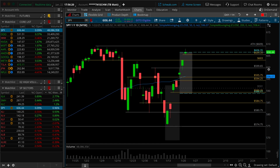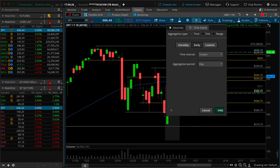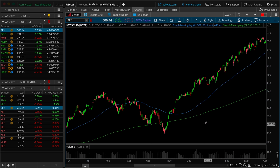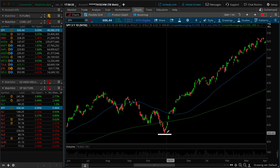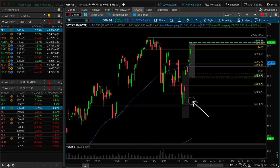Of course, any continuation just up and over and into blue sky territories speaks for itself, and a quick comparison that we might make here is the lockout rally we got after the monthly higher low that was set way back here in October of 2023, right? You can see off of these lows, it was gap and go, gap and go, gap and go. There was no big pullback on the daily time frame chart. And I don't know about you, but it's starting to feel very similar to what we're dealing with off of the lows from over here, where it's gap and go, gap and go, gap and go. There may not be a pullback. There might just be consolidation up here.